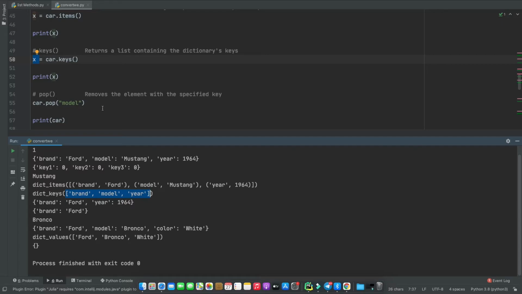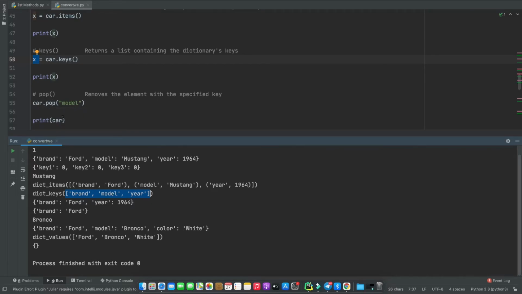And pop removes the element with a specified key. So if I want to remove a model, I can just say car dot pop, and it removes that key and value pair. Whenever I print again, it updates itself.